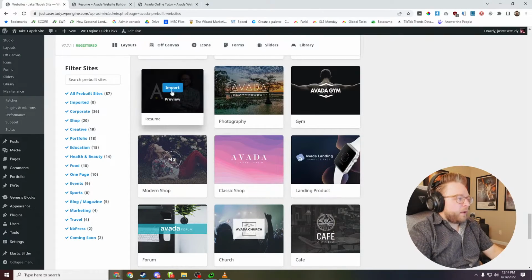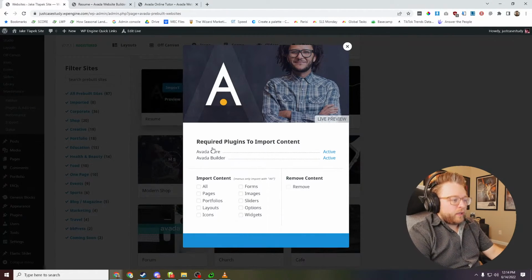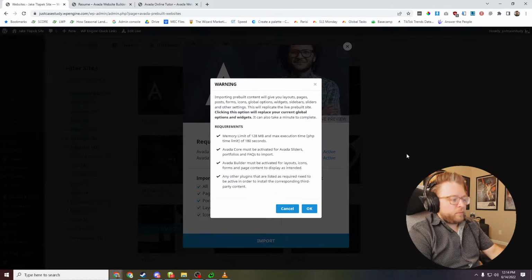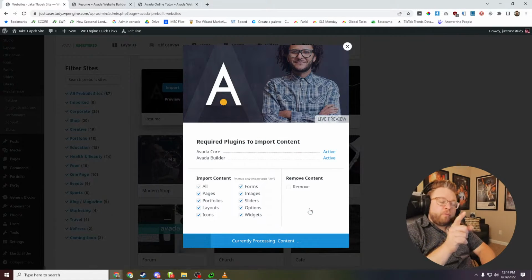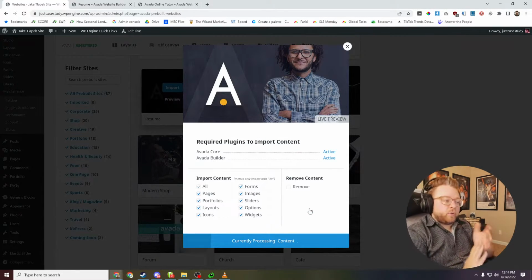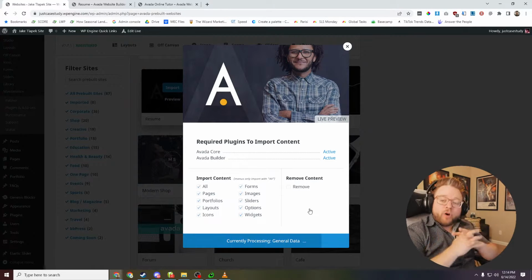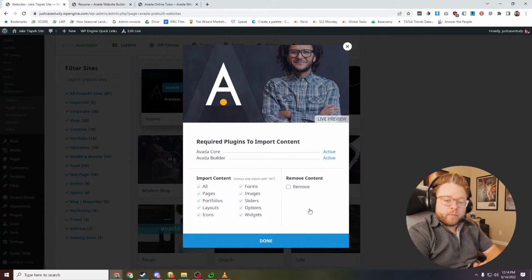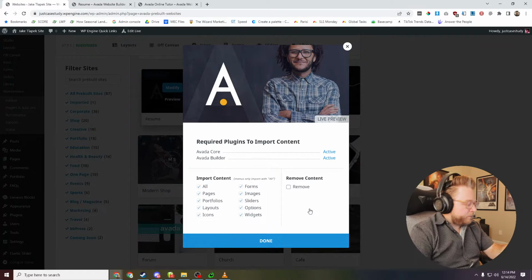So I'm just going to pop back over here and hit this import button. It's going to say you need all this stuff. I'm going to hit all import. Now, one of the reasons why I want that Firebird installed is because we're going to have to eventually extract out all the imagery on the website. We want to make sure that that's easy for us to do, and Firebird makes that pretty easy as far as things go.